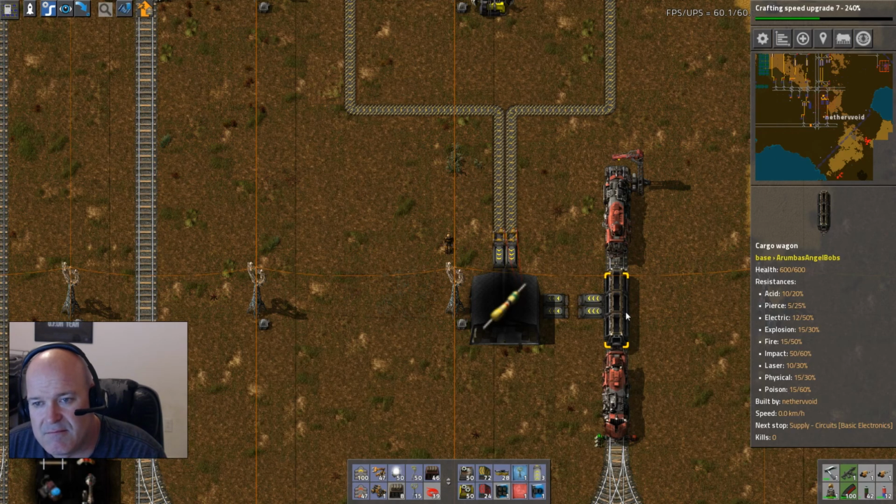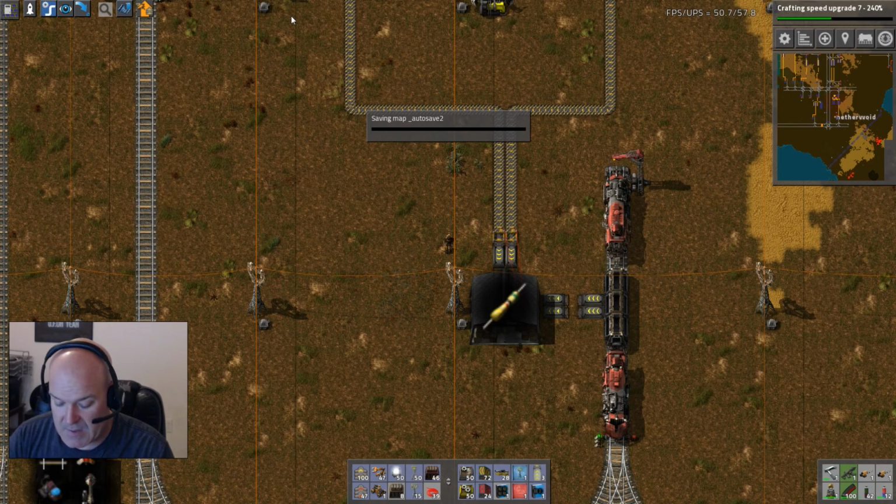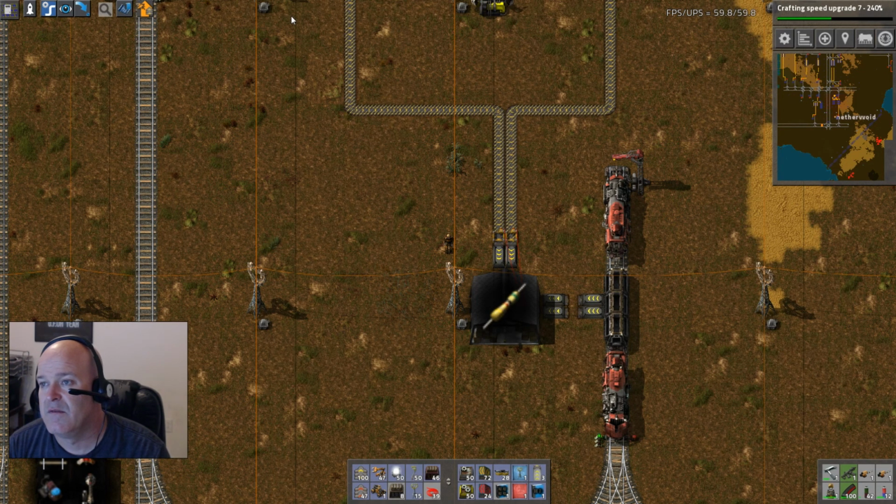Doesn't say. How much does a cargo wagon hold? Let's go look it up. Cargo wagon, Factorio, not size, capacity. Cargo wagon, Factorio wiki, holds, stack limitation, nobody cares. Storage size 40. That is not true. Okay.